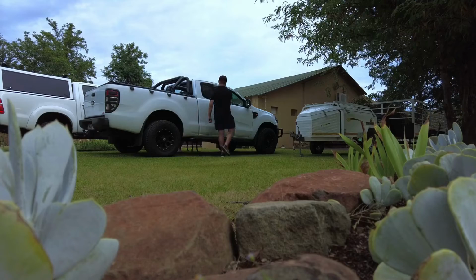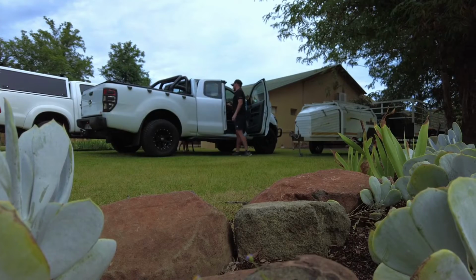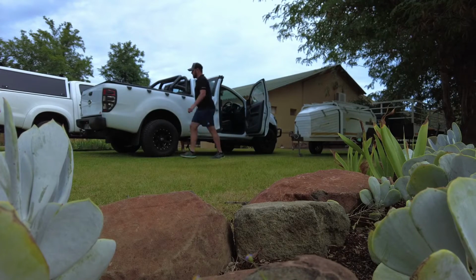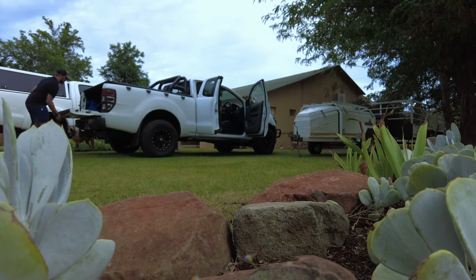Okay, so it's day 2, 6 o'clock in the morning, day 2 on the road. We've got about another 1,000 kilometers to do today, and we can't leave any earlier because of the curfew being imposed on South Africa at the moment. And then we'll fetch the Lotus at about 2 o'clock this afternoon. I'm going to have a look for a trailer in Johannesburg, something that I can obviously take one way to Nelspruit, and it's a Monday morning. We'll get loaded up and we'll get going.